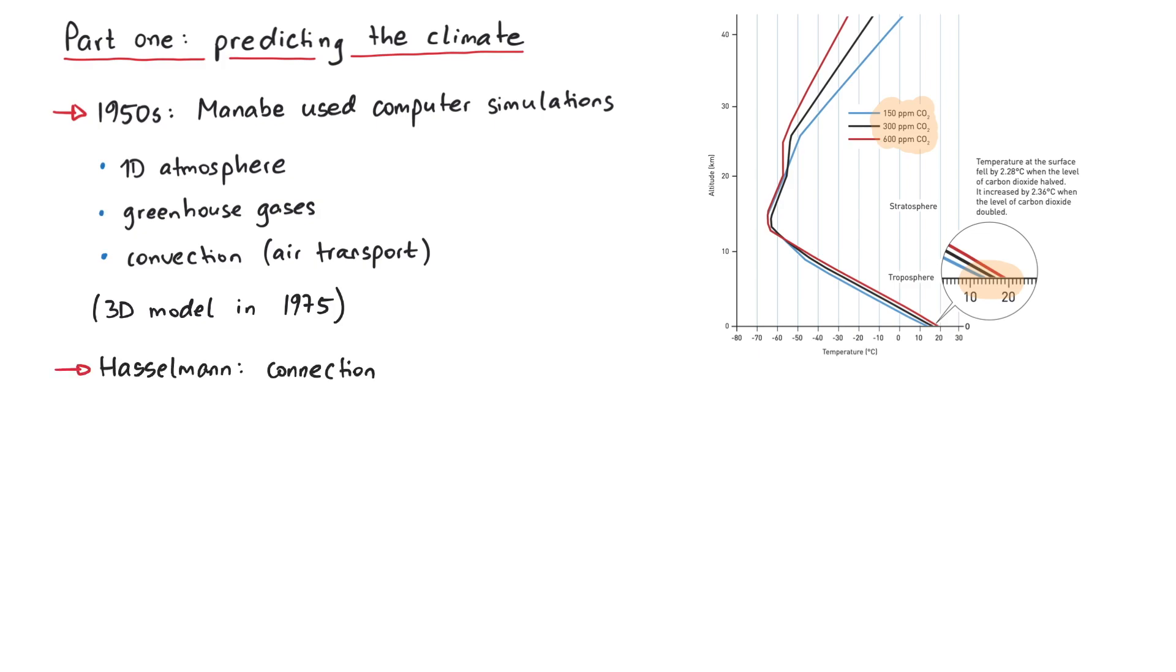Later, Klaus Hasselmann worked on the connection of weather and climate. On the one hand, weather is highly chaotic, is different for different places and can change rapidly in a few days. On the other hand, we want to develop climate models that allow us to predict the planet's climate some hundred years into the future. The big question is, how is the rapid change in weather connected to the long-term evolution of climate?